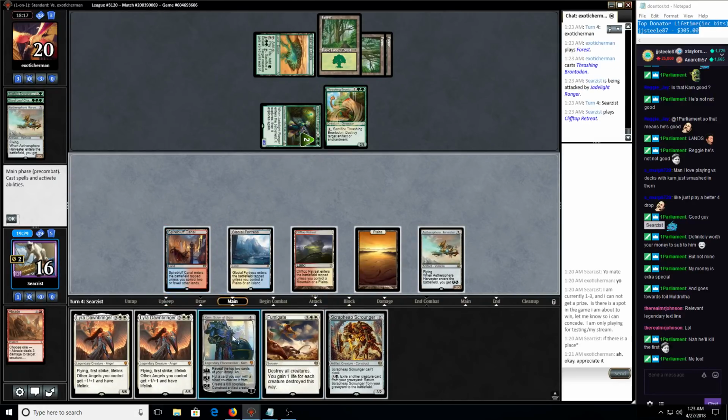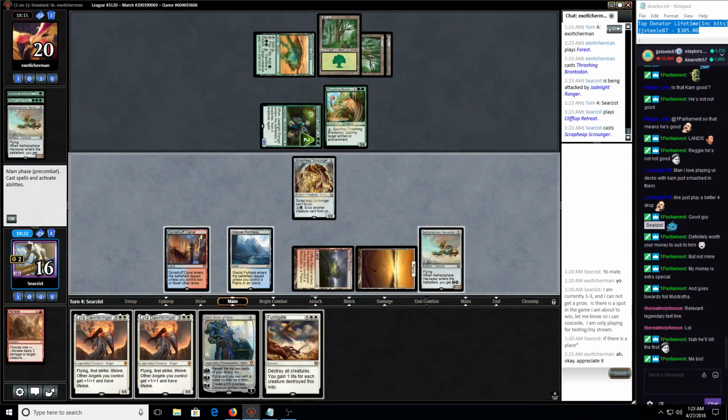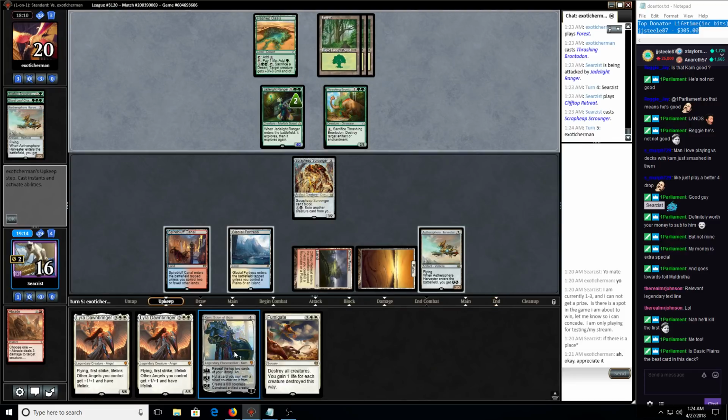Is it ever okay to play this and just throw it away to look for a land? I say no. Maybe it was right to throw this away for a land because we have so many come-into-play-tapped lands. That could just be wrong.